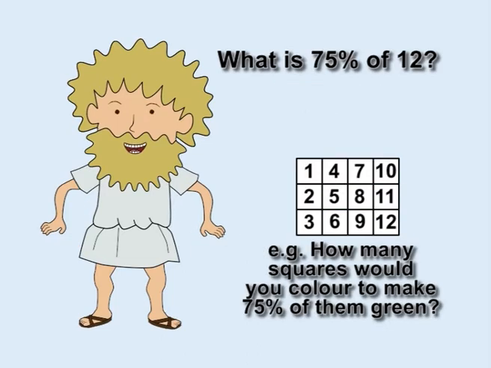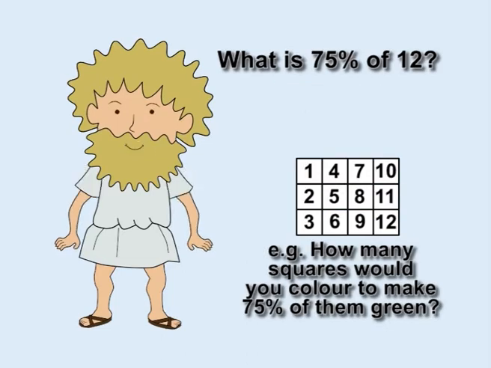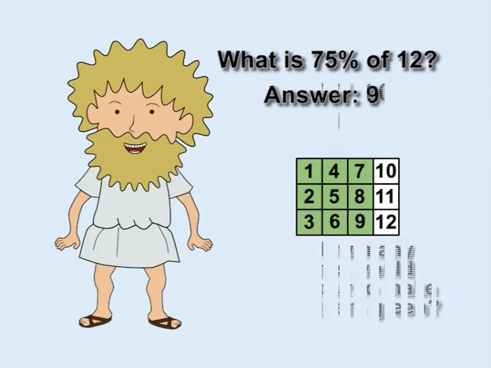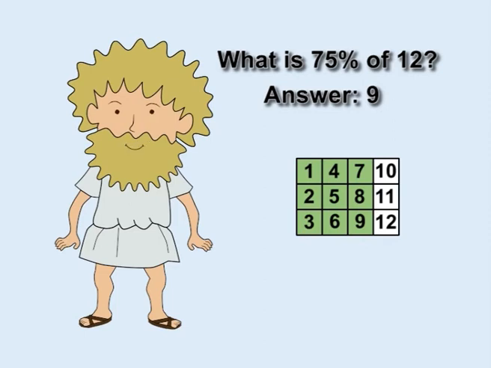What is 75% of 12? To calculate the answer, multiply 75 by 12 and divide the result by 100. 75 multiplied by 12 equals 900, and 900 divided by 100 equals 9. So 75% of 12 is 9.